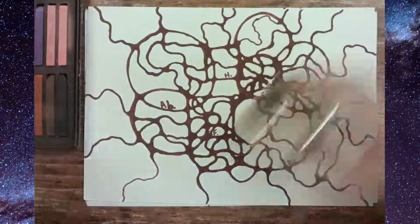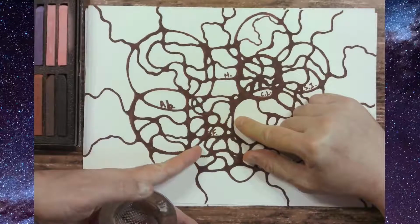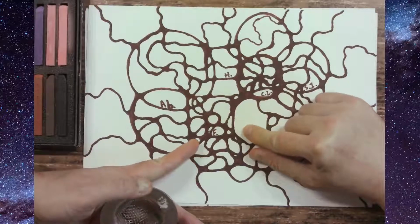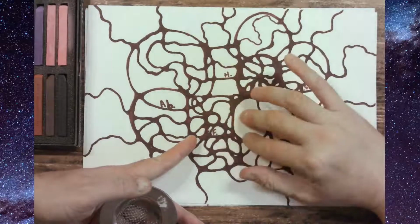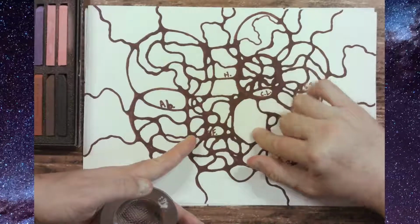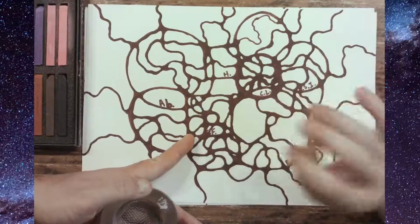So the same rules for Neurographica coloring apply here. No more than 4 colors unless it's accent colors or shading. So 4 base colors. That's it. No more than that.